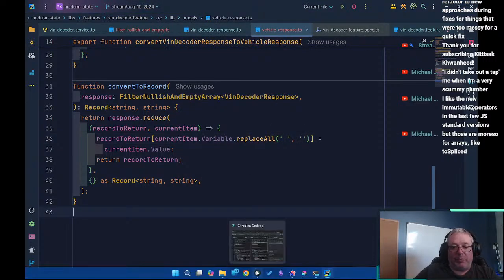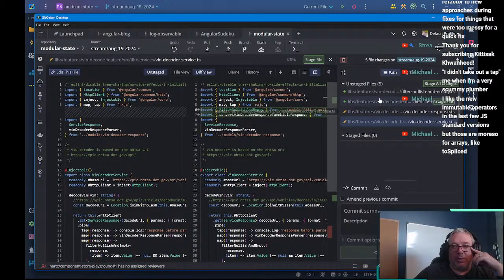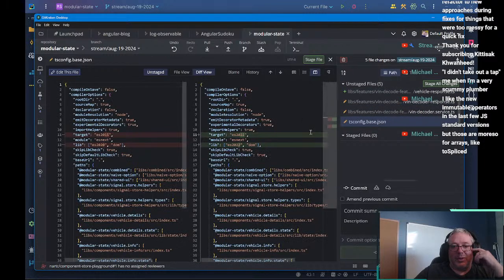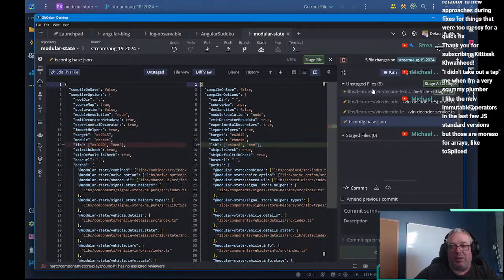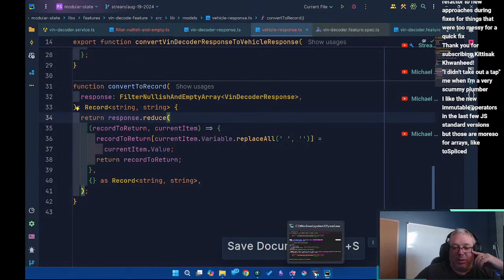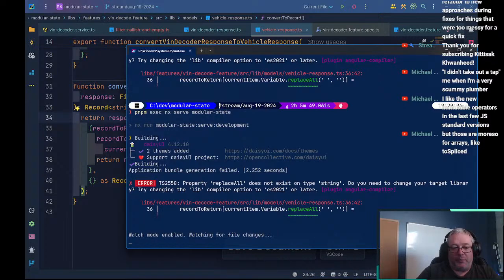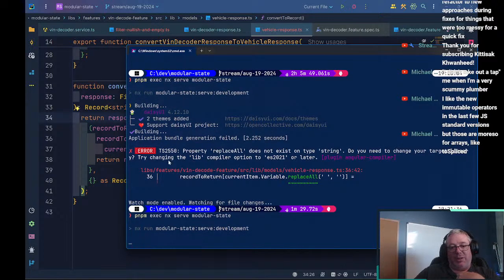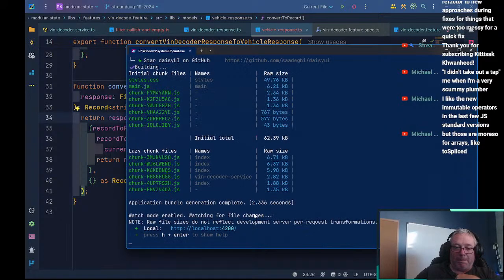So we can do that here in tsconfig.base. I should just be able to discard this line, keep that line, and everything should still be fine. Does my compile work? Restart it again. It helps if you read your error messages. Instead of changing the target, change the lib. There we go.